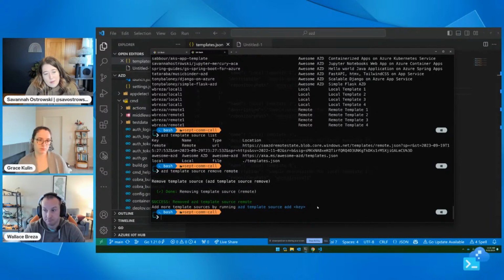Yep. And I will also say that now that we've added these template sources, if you've been using AZD for a while, you'll know that we've been on a slow quest to making all of our command output use the same design language. So expect an update on what the table here looks like now that we've added a bit more flexibility, probably in the next couple months or so. So just wanted to plug that too. We're always looking to make the UI a little bit nicer too.